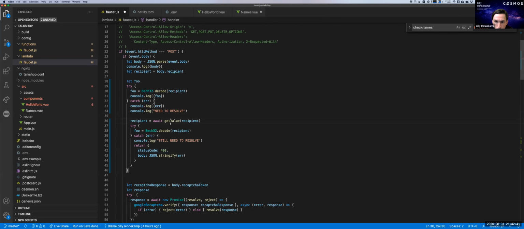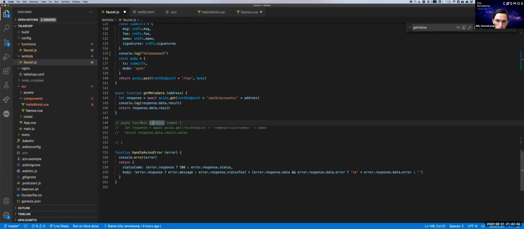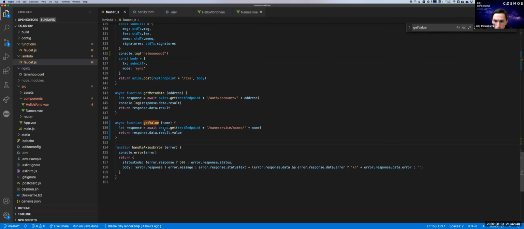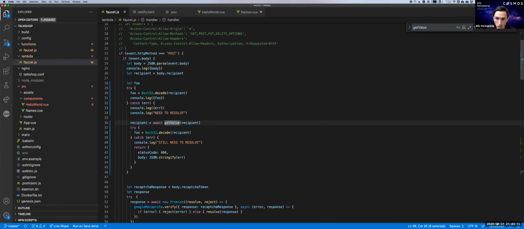So let's look at this function really quick, getValue. Also commented it out, but it's pretty simple. It's using Axios again to make a query against our REST endpoint that we have running on our DigitalOcean server. We're using this name service names, and we're actually just asking for one specific name. That one specific name will return as a value. And that's what we're returning back. We're saying, hey, there's a record here of this value. What do you think about it? If it's something good, it'll be happy. If it's something bad, it won't be.